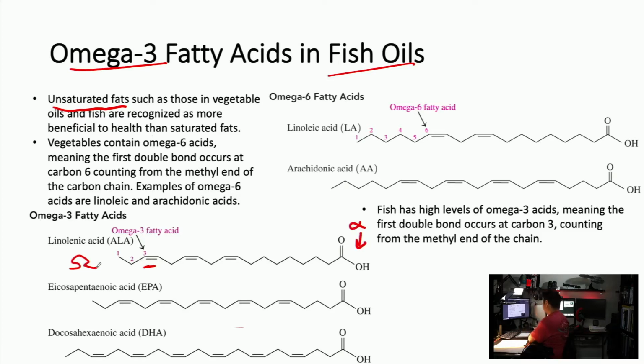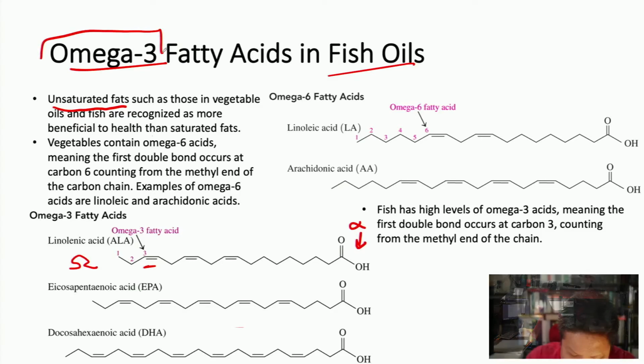Oh my God, that's terrible. My Greek teacher would kill me. But that's supposed to be an omega symbol, right? And so everybody, in the media and in the news and even at GNC, they always call them omega-3 fatty acids, but in fact it's not "omega three," it's actually "omega minus three."